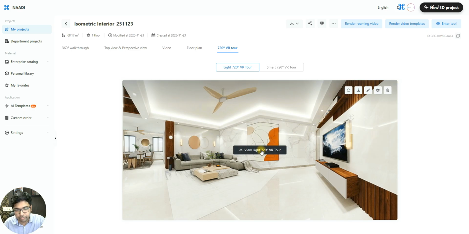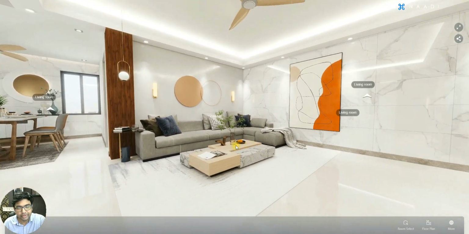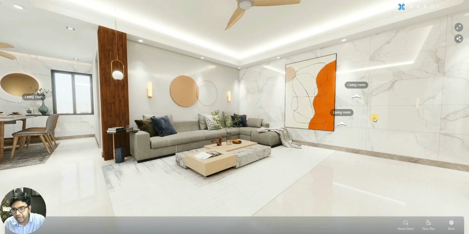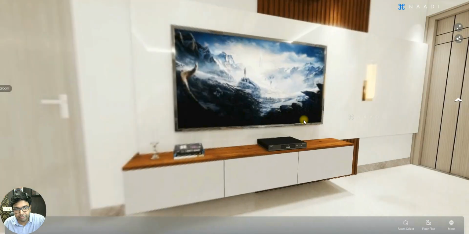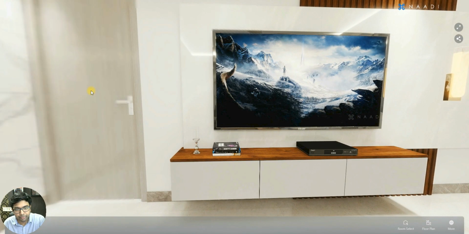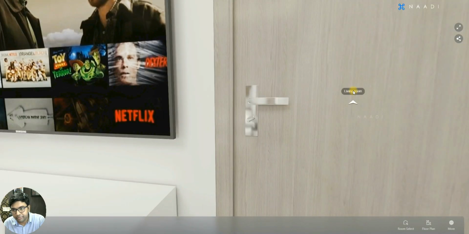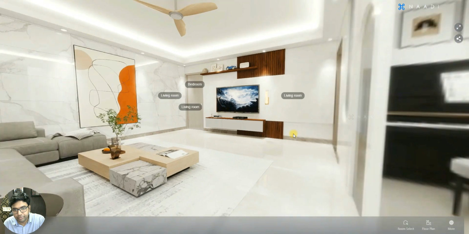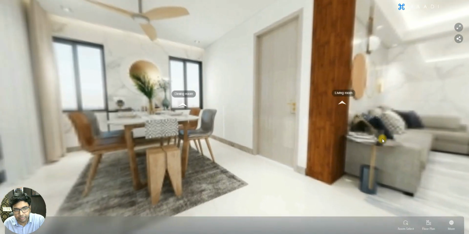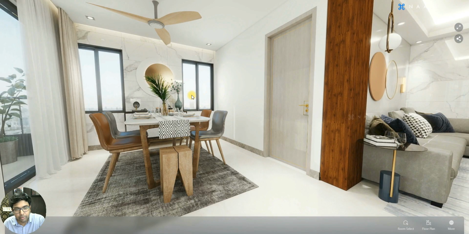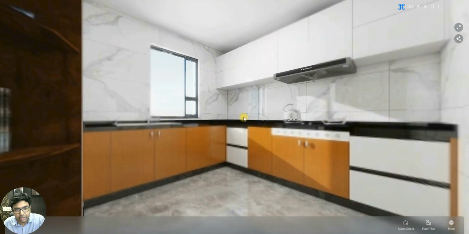Now I can just click it and view your 720 VR render. Can you see? This is what your 720 VR output is. Now I can specifically click on a spot and your camera will precisely move to that position. I can click on this bedroom, and my camera will move to that position. This way you'll be able to navigate to different spots here and experience the VR to the fullest.